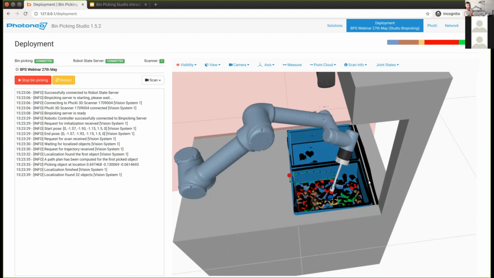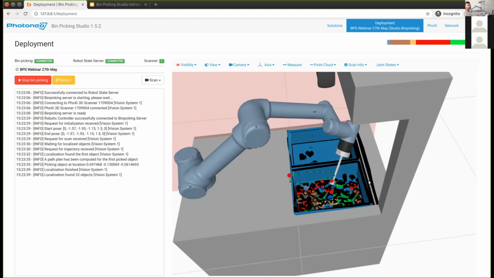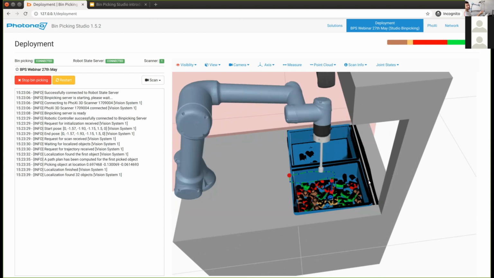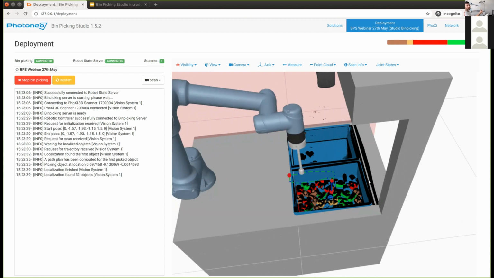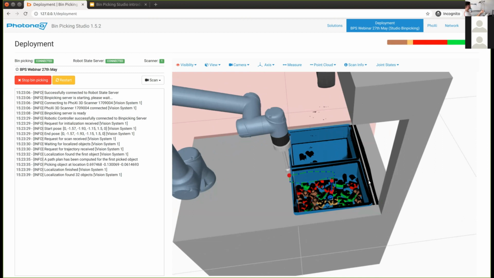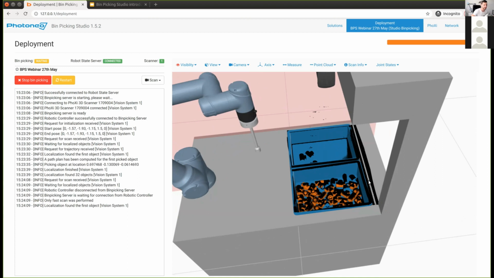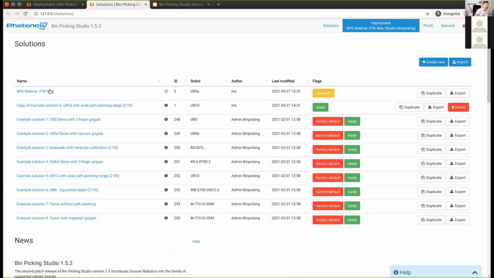And looking into the bin, I can see that the part was like 5 millimeters away from the gripper, which is what I was totally expecting, because I put the gripping point a little bit too far away. So I'm going to stop it. You see a lot of parts being green. That is good, because the green color is something which is already in the memory with pre-computed trajectory and everything.